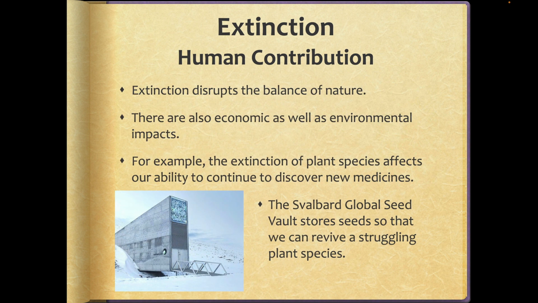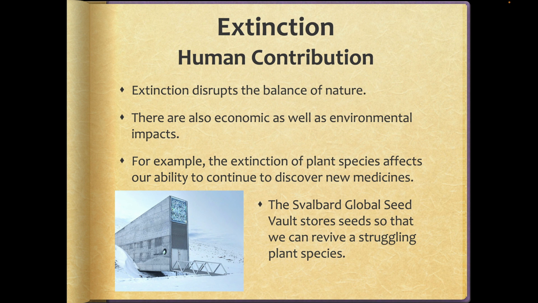Extinction disrupts the balance of nature. There are also economic as well as environmental impacts. For example, the extinction of plant species affects our ability to continue to discover new medicines. So an interesting solution has come about. The Svalbard Global Seed Vault stores seeds so that we can revive a struggling plant species.